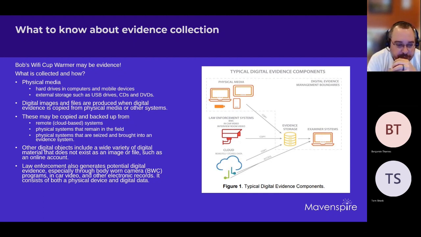And then law enforcement, as they get involved and begin their investigation, there's going to be digital evidence that they produce. It could be literally body-worn cameras on them as they're walking into your environment. They're going to save all of that, and all of that is going to be backed up and stored as evidence, and then pictures, things of that nature, and any kind of data that they pull out that they tag for evidence is going to be backed up here. So these are some of all the different digital evidence components to be thinking about.